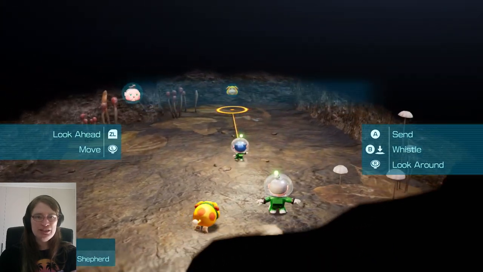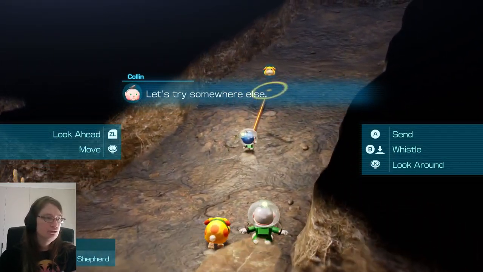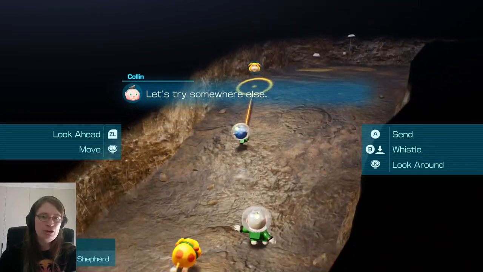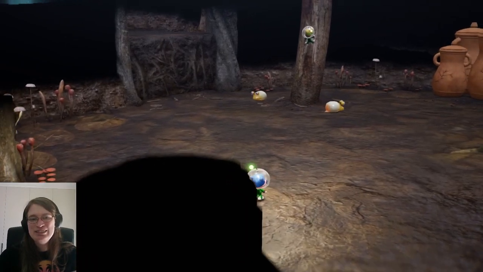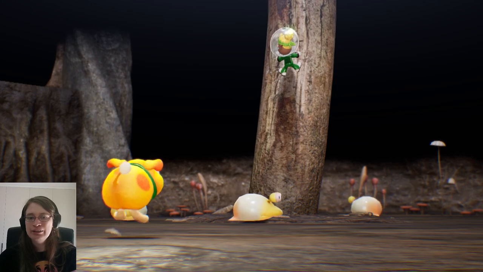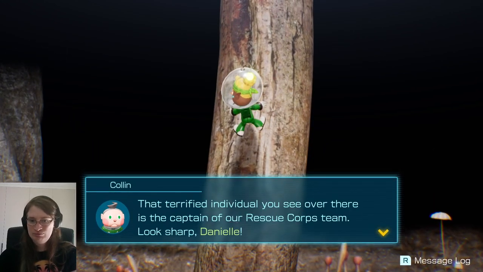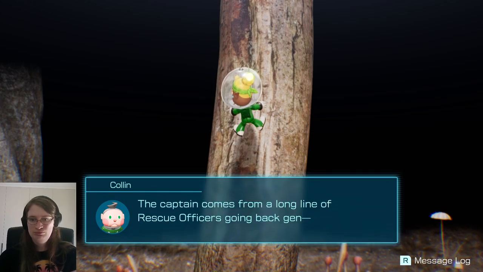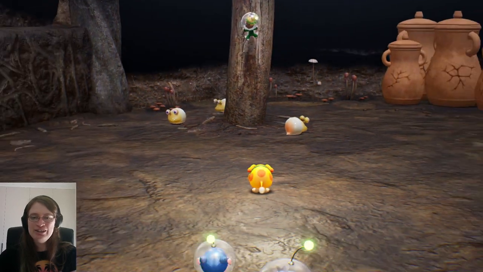I still don't have any Pikmin. That's really interesting, considering how far into the game we are at this point. Like, it's been like half an hour and we haven't got Pikmin in the beginning of the game. There's some enemies. Oh, and there's another rescue member. Hello. Oh, you're Captain Shepard. Hi, Shepard.